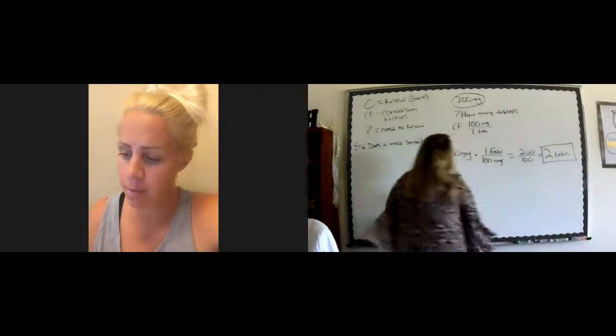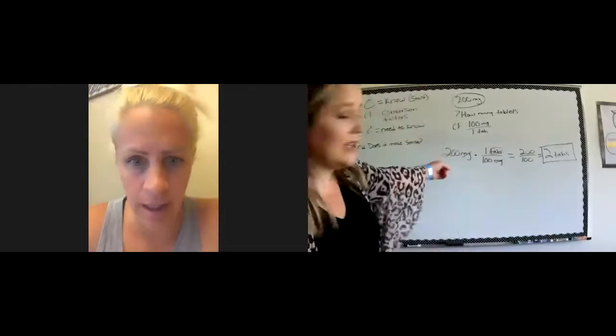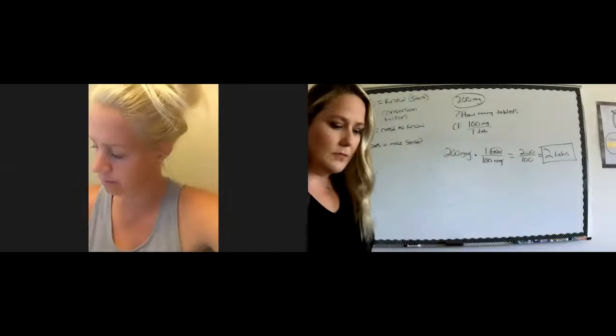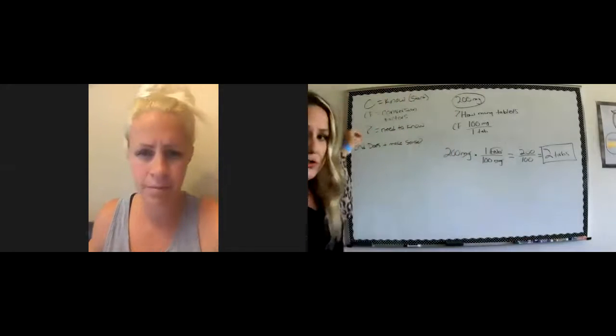Okay. So that problem that you just worked out, you'd consider that the dimensional analysis way? Yeah, I'm just going to be honest with you, I didn't really look at what they meant by desired over have. It would literally just be desired over have. You just set it up as 200 milligrams over 100. And that's what this is doing too. It's the same thing. Okay. So now, does my little tricks make sense?